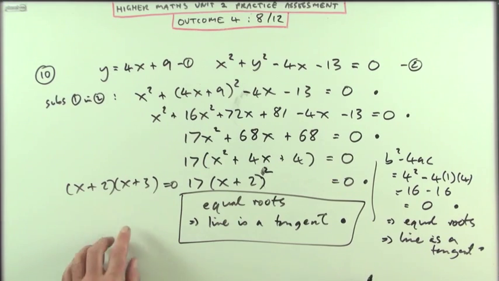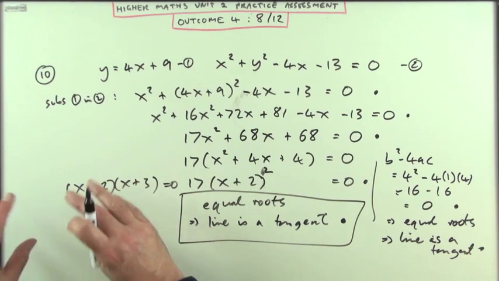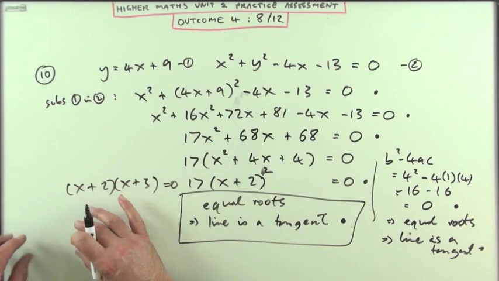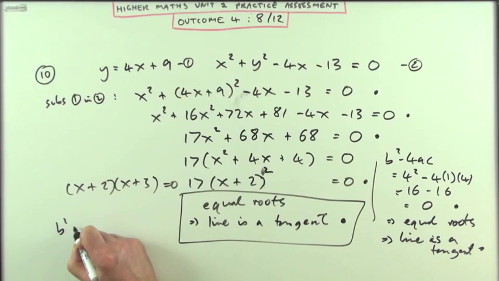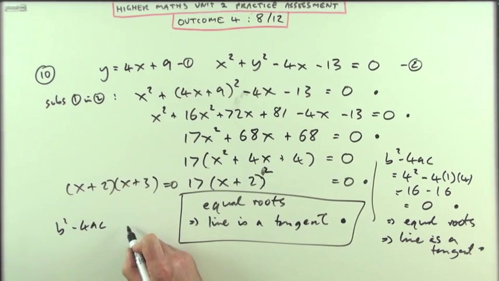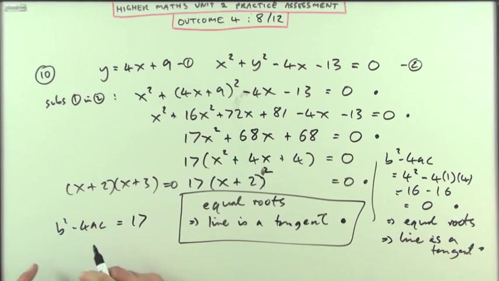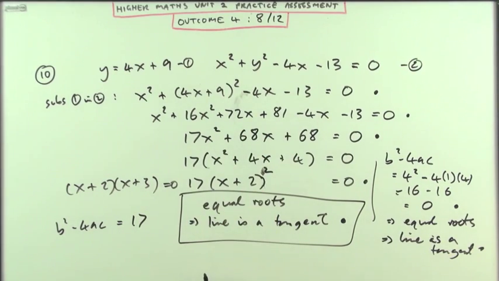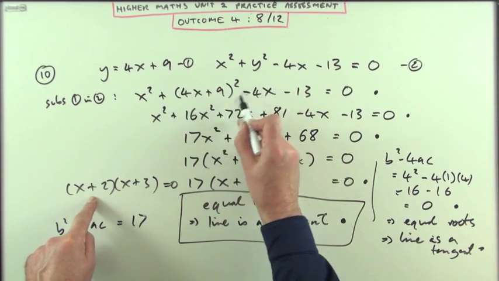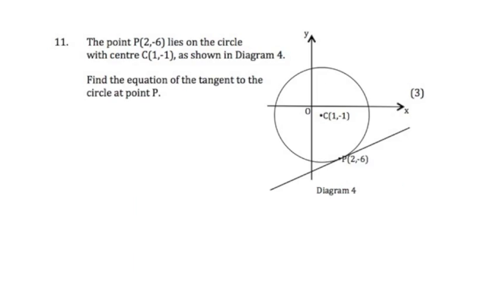Or instead of doing that and saying, oh, two distinct roots, so it's not a tangent, to get that mark, you might have done it this way and ended up with a discriminant which was greater than 0. You might have worked out b squared minus 4ac and it turned out to be something like 17. You'd have to make a consistent statement. That means you've got two distinct roots, which means the line is not a tangent, even though the question said it is a tangent. Best at that stage just to go back and figure out where your mistake was though.